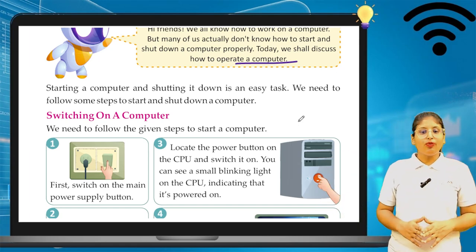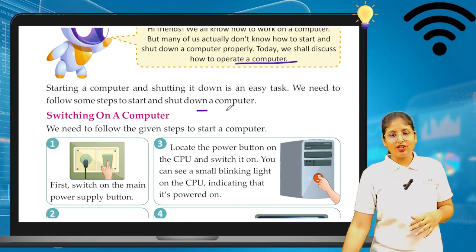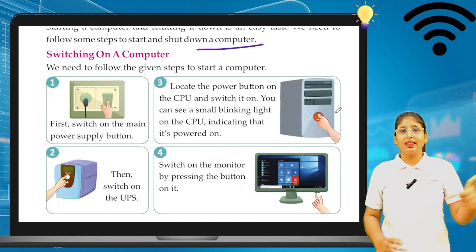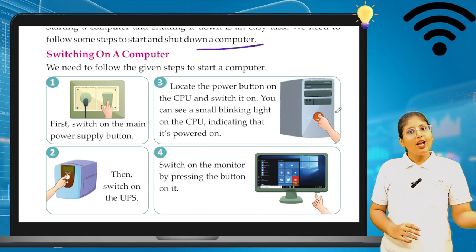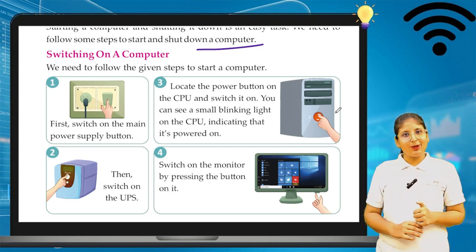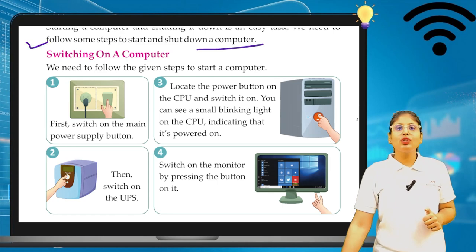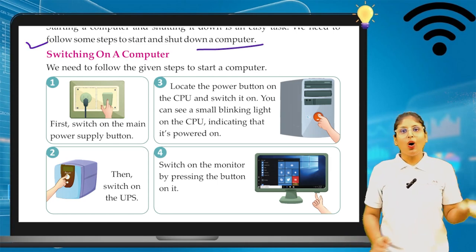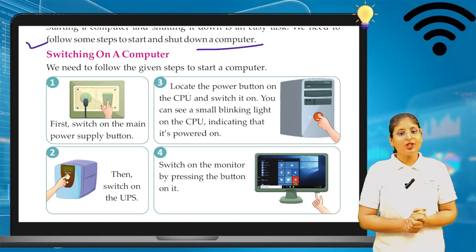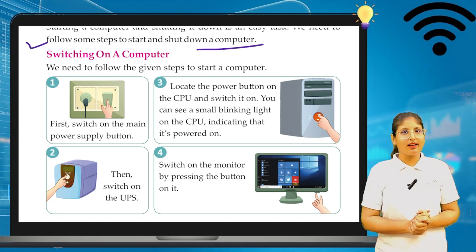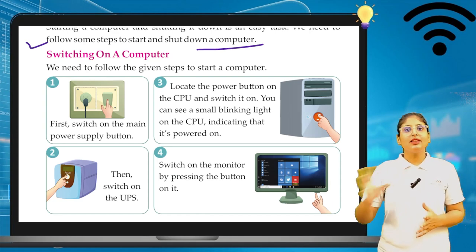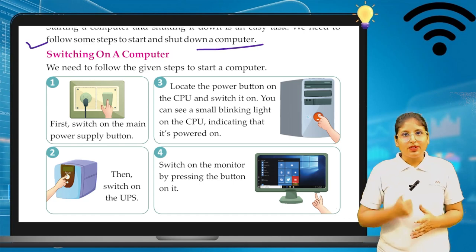We need to follow some steps to start and shut down a computer. So let's follow these steps. First, switching on a computer. If you want to switch on a computer, how can we do it? We need to follow the given steps to start a computer. Different steps are there to start a computer.